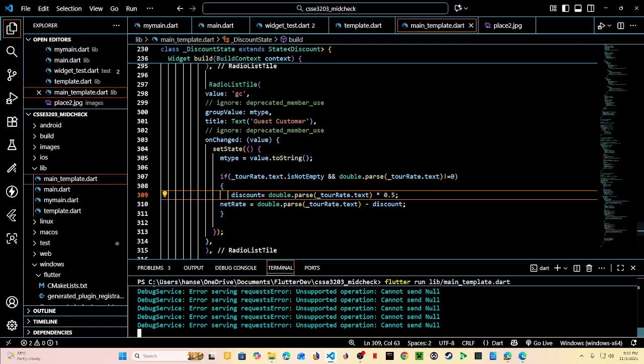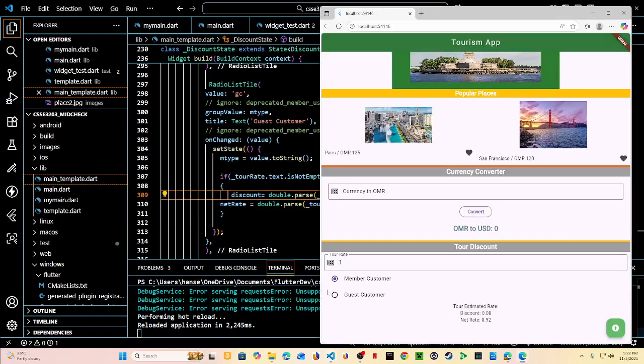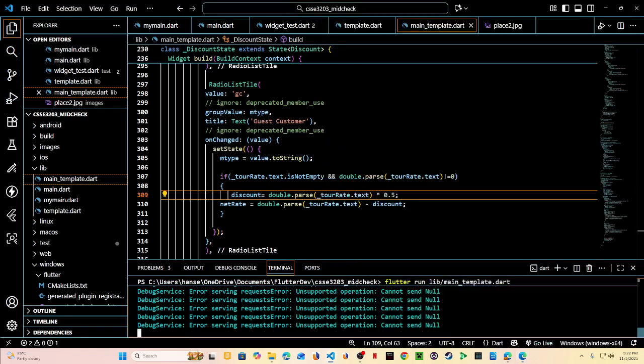Control S, hot reload, and let's see the output. Say for example 0 is not up. Okay, example only. I think it needs to be restarted once again. Hot restart. Let's see.